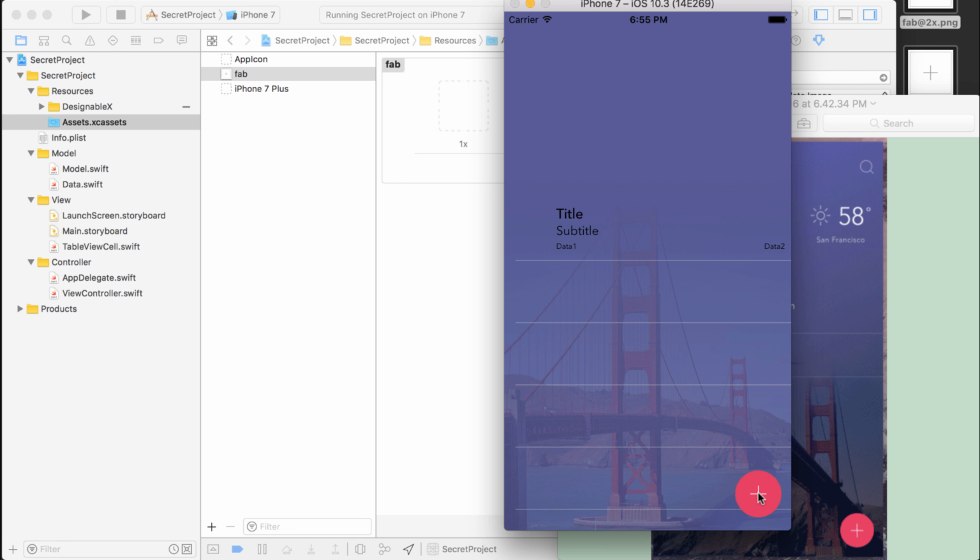One thing that I might experiment with, but I'm not going to do it right now because it'll just take up too much time, is a 1 point thicker line to see how that looks. Because this is a lower resolution, so it's hard to tell. But we'll stick with this for now. So right now, this button doesn't do anything, right? But if you notice, when we were looking at the original image, this changes to an X. So it's kind of cool. When you click it, it expands the menu, and then it looks like an X. So X, of course, means close, right? So you click it again, and it goes back. So let's handle that functionality.